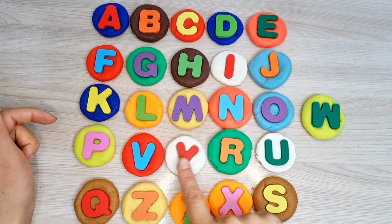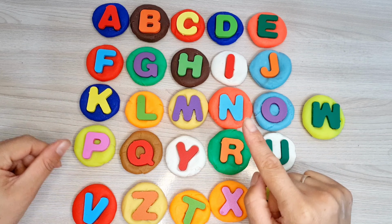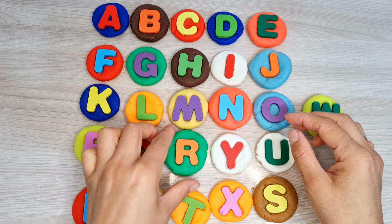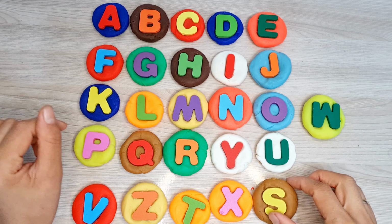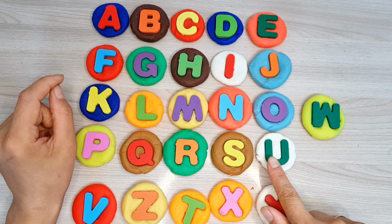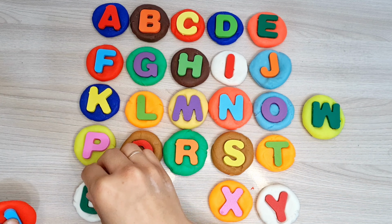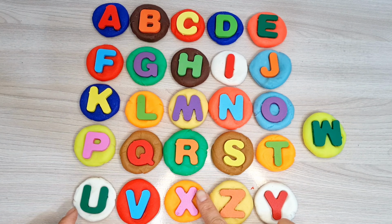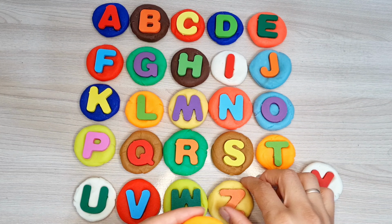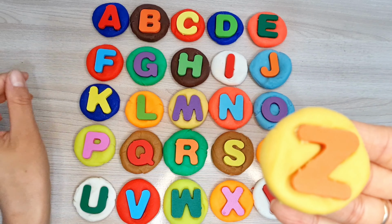P. Then Q. Queen. You are right, guys. Here Q. Now R. We change their place. Then S. Yes. Now we need T. Yes. T. U. V. Then W. Yes. And X. Y. And Z.